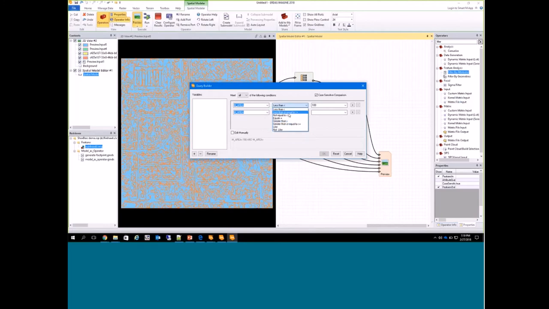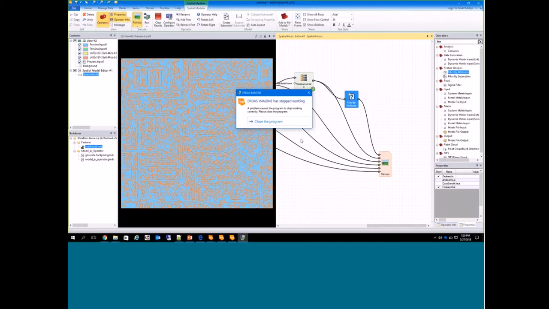Sorry, that should be greater than 100, less than 300, and maybe include also the rectangularity part, which should probably be greater than 0.5. That would probably be the last thing that we would expect.